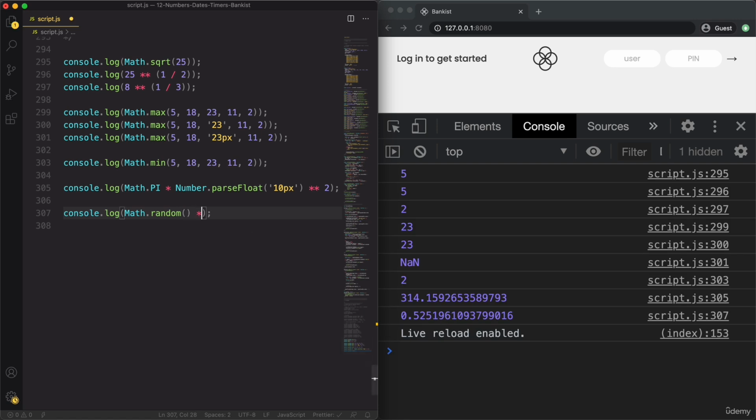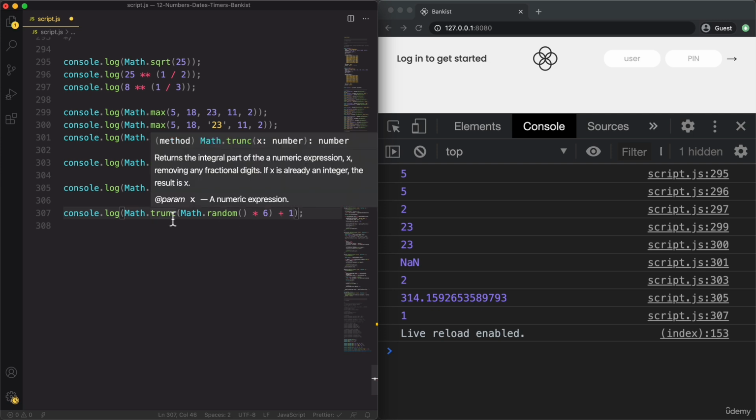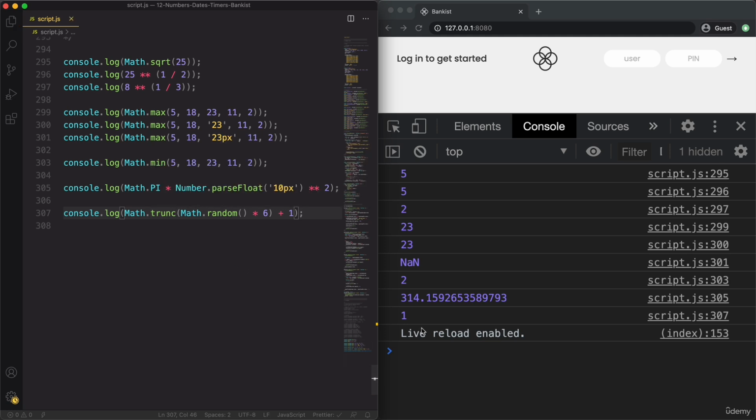Then we multiplied this by 6, and then we removed basically the decimal part by doing math.trunc like this. The problem with this was that then the highest number could be 5. So we simply added +1 to offset that truncation, that cutting off of the decimal part. And so now we're going to get values between really 1 and 6.